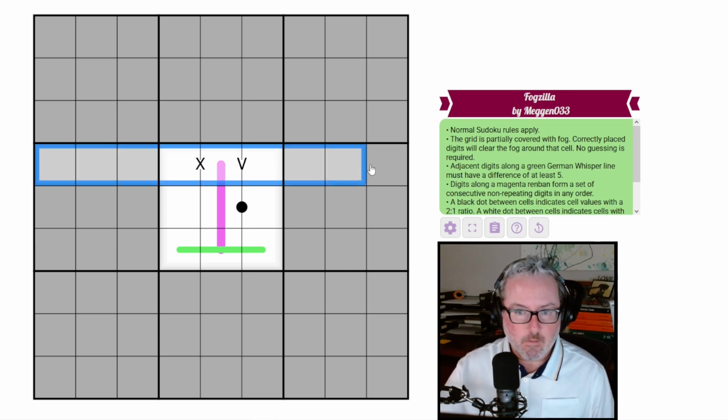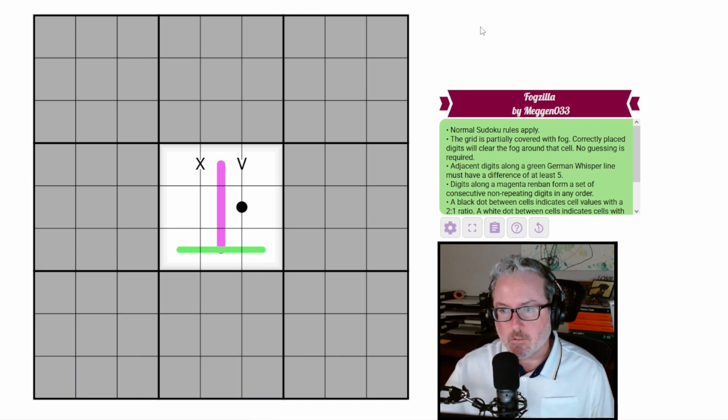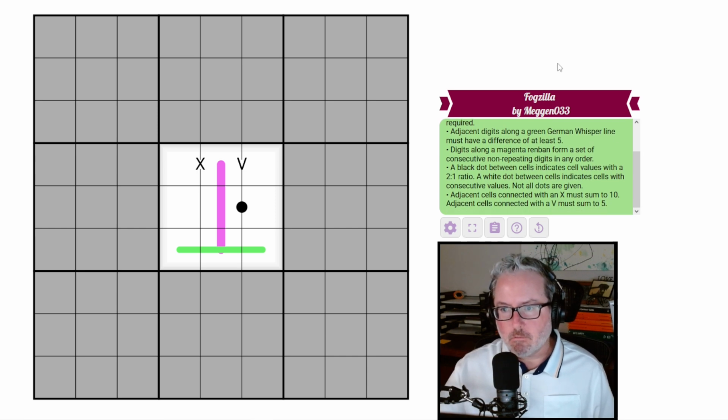Normal Sudoku, every row, column, and 3x3 box will contain the digits 1 through 9 once each. The grid is partially covered with fog. Correctly placed digits will clear fog around that cell. No guessing is required. So this is normal fog. So if we were to figure out this cell, all of this would clear, and hopefully we'd have more clues to work on. Then we have adjacent digits along a green German whisper line must have a difference of at least 5. So here we have a green German whisper. Whatever this one is, this one will be 5 away from it. This one 5 away from that one.